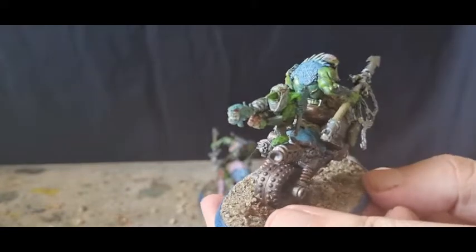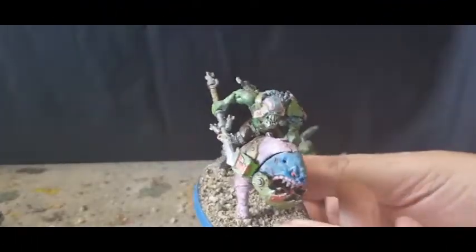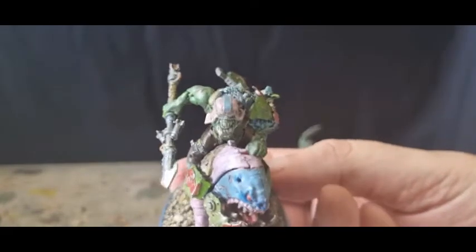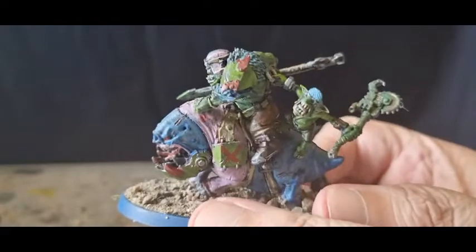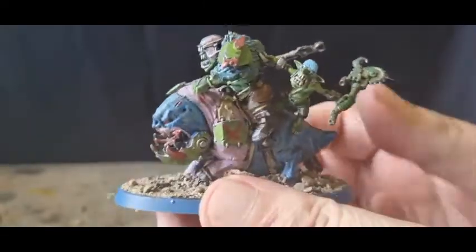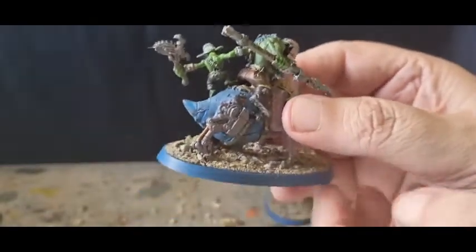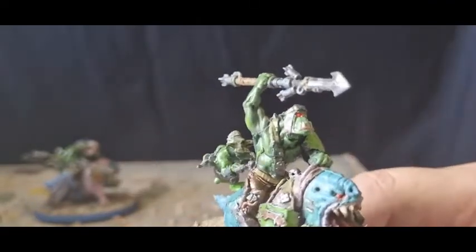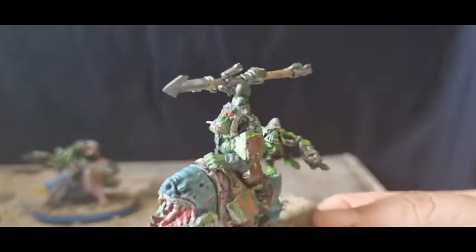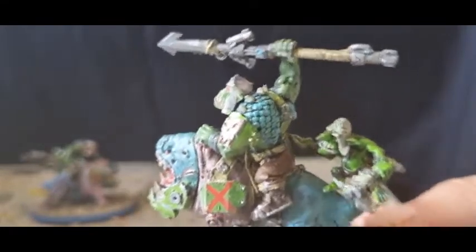I've put hats on the Gretchin as well — that's out of the Gretchin kit. This guy has a little blue stripe down the front, a little racing stripe on his helmet, wearing goggles, with a nice grin. His little Gretchin friend has a little blue and pink cap, all tying in there looking very nice and very different. The last helmet is one from the Fly Boys, out of the Dakkajet or jet kits, and another Gretchin head from the Gretchin kit.